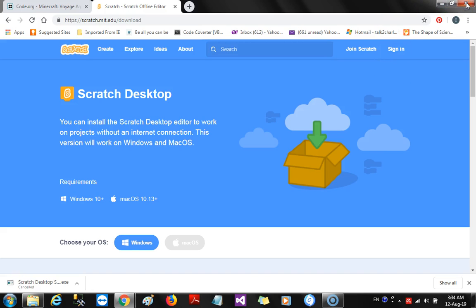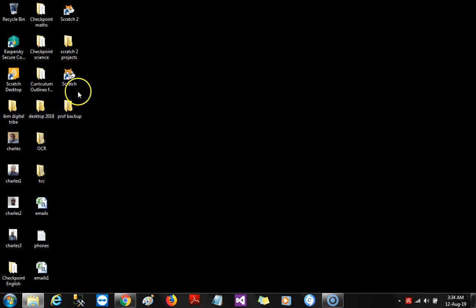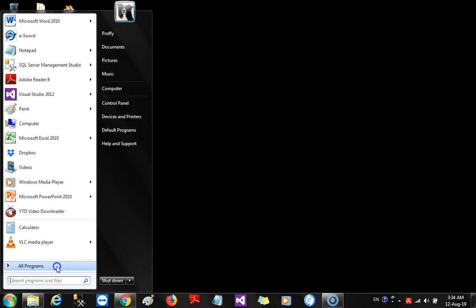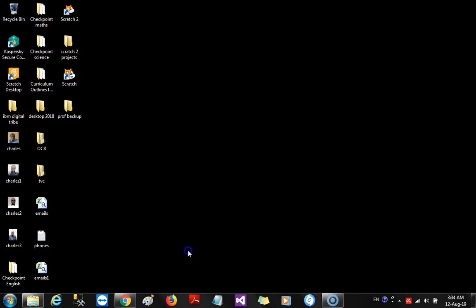Alright, so let's take a look at how to launch our Scratch 3. Now, this is how your Scratch 3 icon looks like after it's been installed on your computer. Okay, I find it really easy to access them using the icons on the desktop. You could also see them on the programs menu, but I think this is faster, don't you think so? Okay, so I'm going to launch it now. I double clicked it and it takes a while to open.